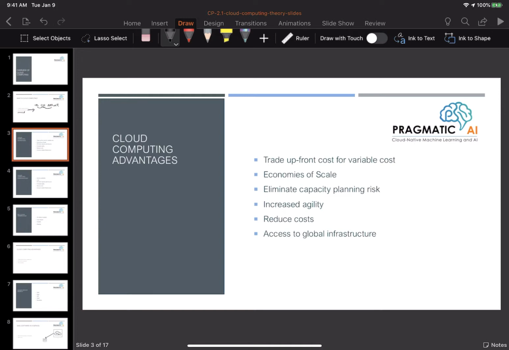but you need to use a server that has a very specialized GPU. You also have this concept of economies of scale here, where if you go to Walmart or Costco, you can buy a gigantic selection of food or a pallet of water, for example, and you don't pay as much because you're using their purchasing power, because they purchase so many things they can get it for a lower cost.